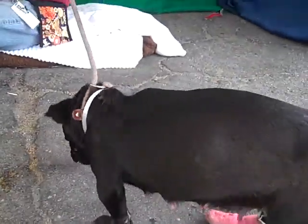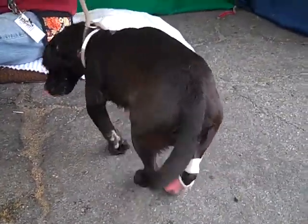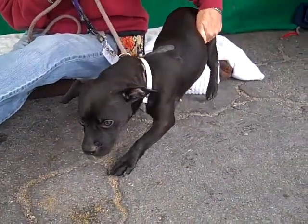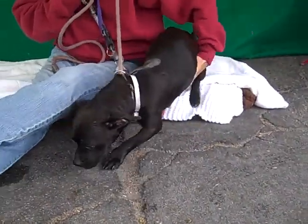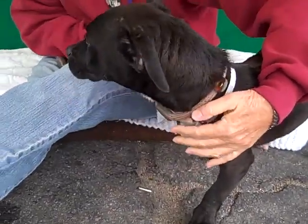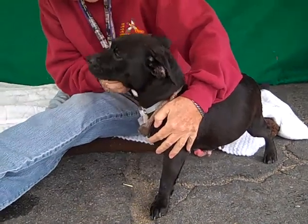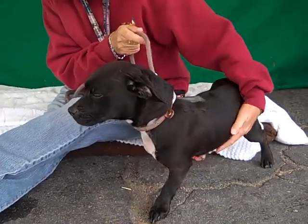She's very proud of herself. As you can see, she is a fabulous tripod, but that does not let that slow her down at all. She is just amazing. She is a dachshund-pug mix. Beautiful black coat. Look at that tail wag. Just the sweetest, sweetest girl. She's about a year old.